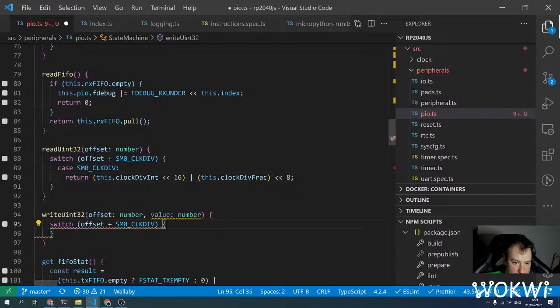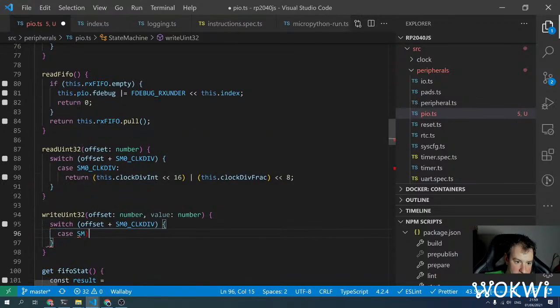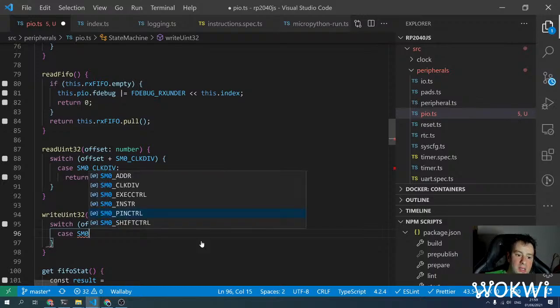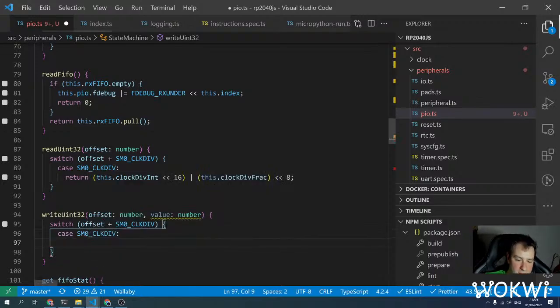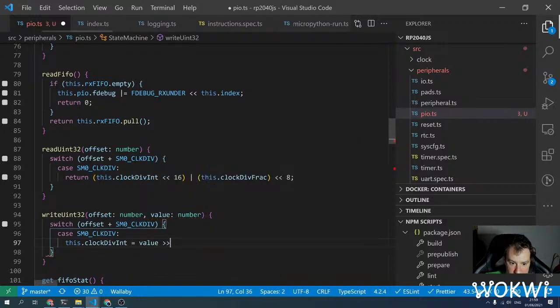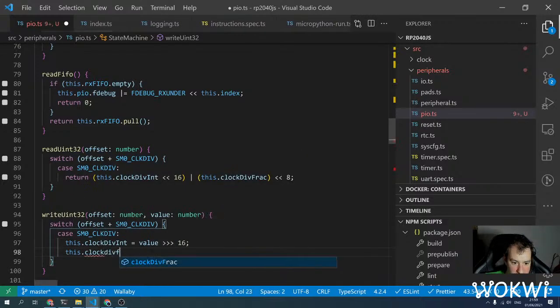Then let's do also the opposite case, SM0 clock div. If writing, this dot clock div int is value shifted by 16, and this dot clock div frac is value shifted by 8, and we are just taking 8 bits.